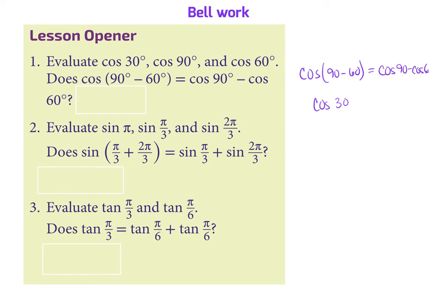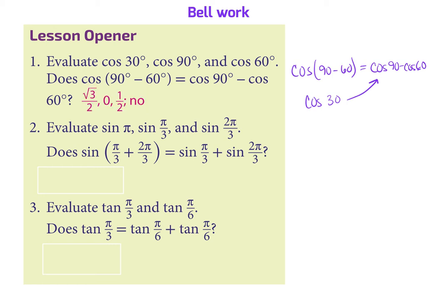All right, which I'm running out of room. So does the cosine of 30 equal that? Yes or no? It does not, right? If you were to take that, it does not equal, because cosine of 30 we said was square root of 3 over 2. Well, this is going to be, right, it's going to be not square root of 3. It's going to be, yeah, we're going to have something different there. So it's going to be 1 minus 1/2 or something like that. So the answer there is no.